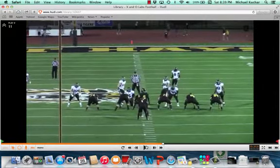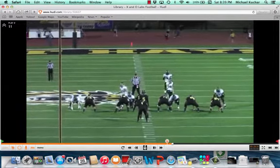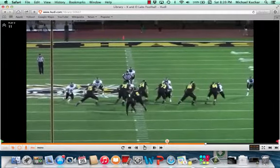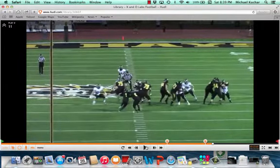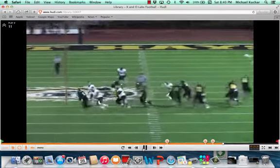Here we're looking at the right guard, 73 again, and the footwork. See, the second step does not get to the crotch right there. Because of that, he's off kilter, he's unbalanced, and doesn't have good leverage. Again, that's not something you want to see. When you work that inside zone scheme, you want that lateral displacement so the back can find a hole, and he's not getting it there.